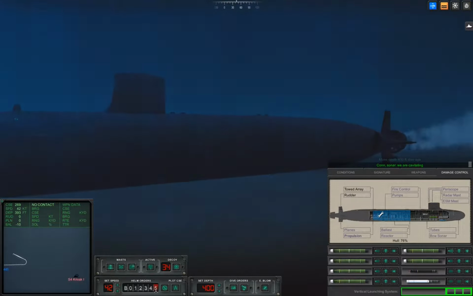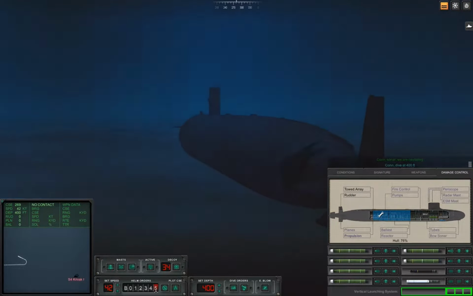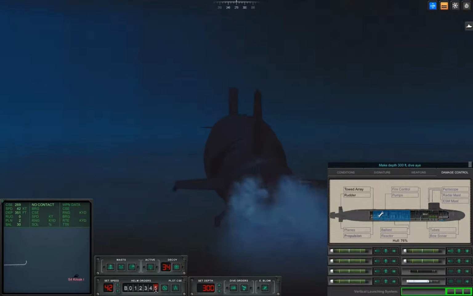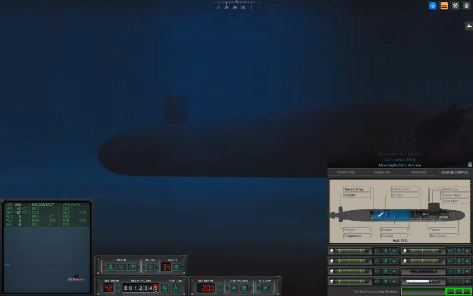Con sonar, we are cavitating. Con, dive at 400 feet, dive by. Depth 300 feet, dive by. Con, dive at 300 feet, dive by. Make depth 200 feet, dive by. Con, dive at 200 feet, dive by.